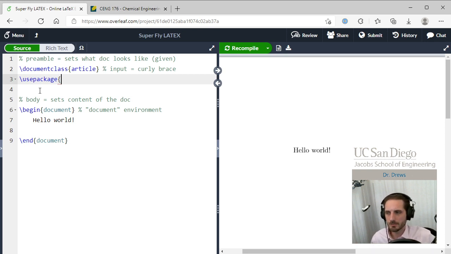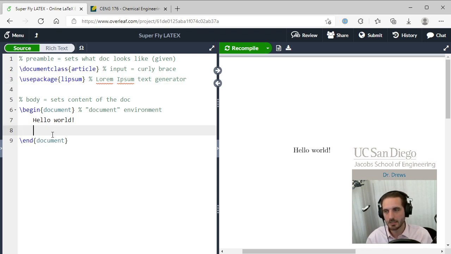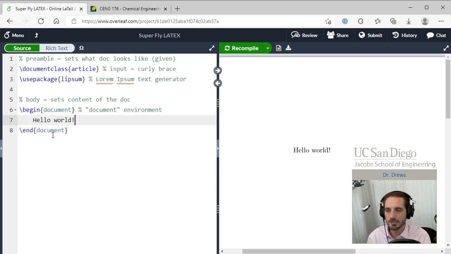If you've ever tried to lay out a website, you've probably seen some space-filling Latin text that doesn't really mean anything. It's just there to show you what the layout looks like. That text is called lipsum or lorem ipsum text, and there's a package that allows us to generate that text, called lipsum. It stands for lorem ipsum text generator. It'll allow us to generate blocks of text just so that we can see what it looks like in the document. Loading the lipsum package like that then gives us the ability to use a function along the lines of, say, lipsum, just lipsum. Let's not give it an input argument right now.